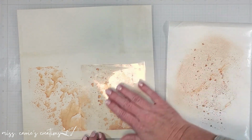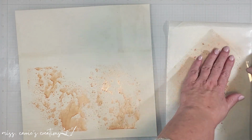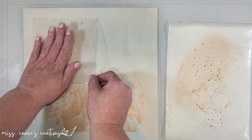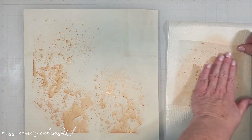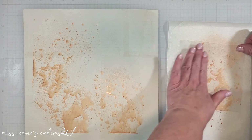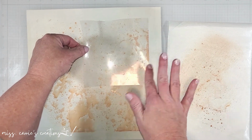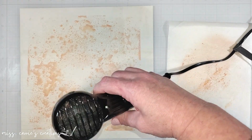For this process, I want to use the squared off portion of the acetate because I want to create the look of a frame around my pattern papers. Now, I forgot to mention that I did prep this paper with some clear gesso before I added the coloring. I'm repeating the application process a few more times, and then I dried the ink with a heat tool.